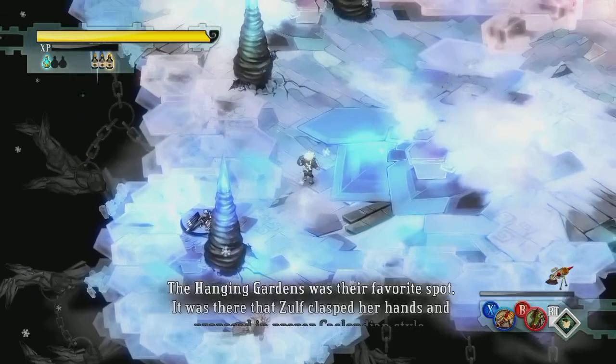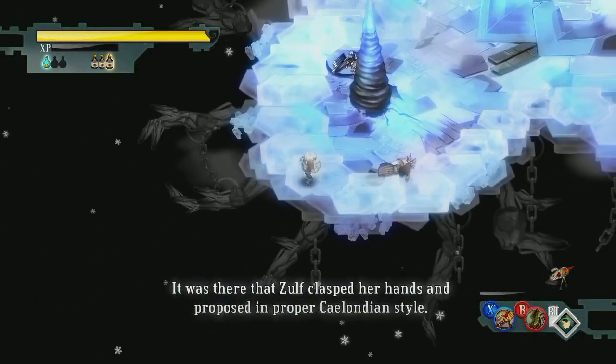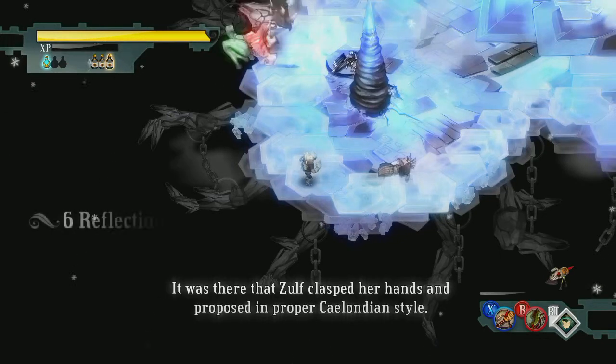The Hanging Gardens was their favorite spot. It was there that Zulf clasped her hands and proposed in proper Ceylonian style.